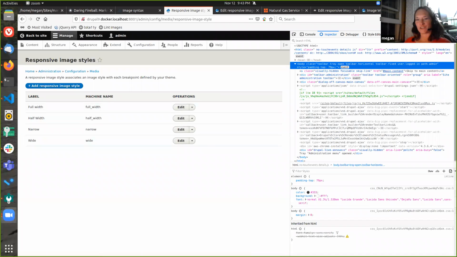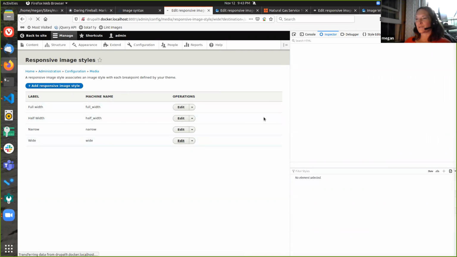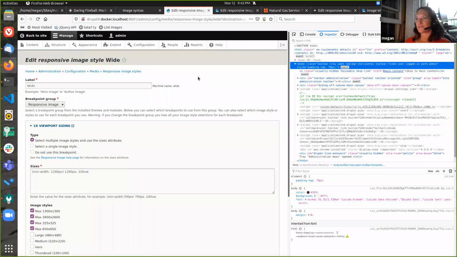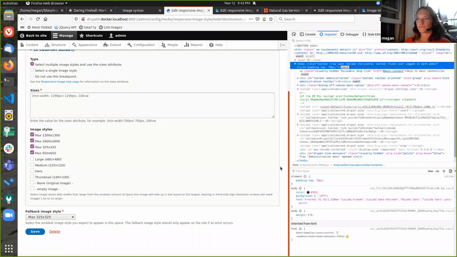If you're not sure or you're trying to make sure that it's output correctly, Ralph has posted a responsive image linter. So let me go into this wide one. So yeah, the last media query, it's going to pick the first one that applies.